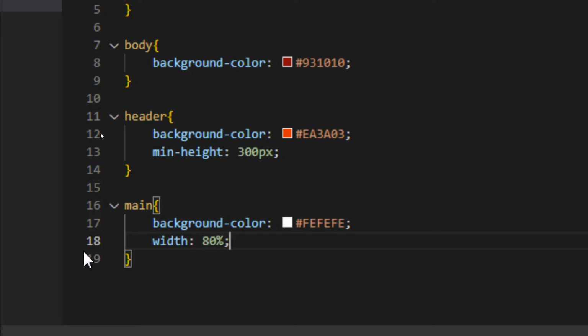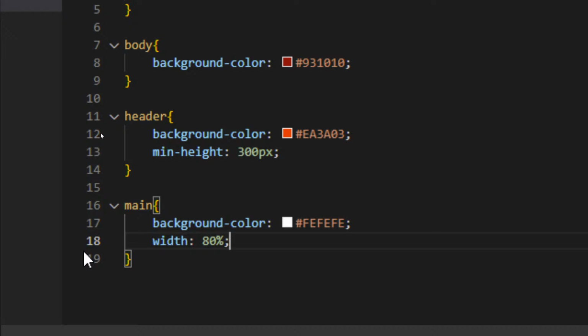For those of you who are also in the Web 215 class, one of the things that we'll be talking about next week as we progress into Module 2 in there is responsive units in web development. So we'll be talking about percentages, rems, ems, all that kind of fun stuff, right?